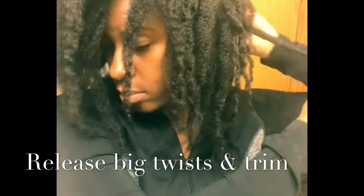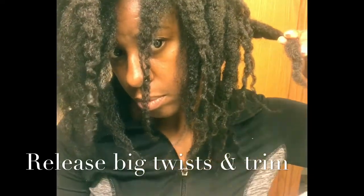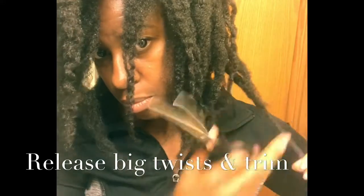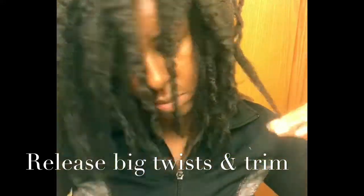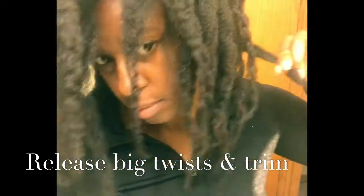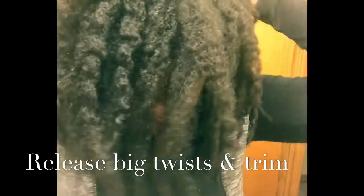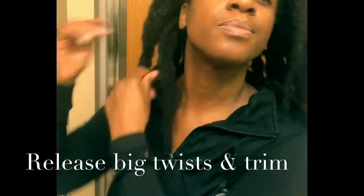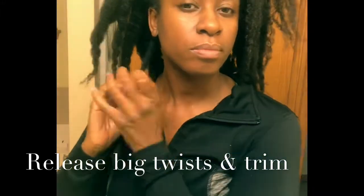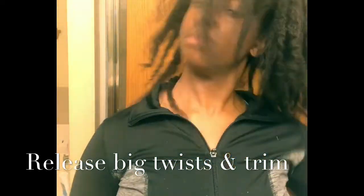And sometimes it actually looks like you have split ends or ends that need to be trimmed, when in actuality it's just shed hair that hasn't fully released itself from the rest of your strands. So if you detangle really well, you'll see that once you start to pull that out, your hair looks a lot better. And I think that's a lot of what I was seeing before too, because I'm not seeing as much of that now. But if you see that, let me know.